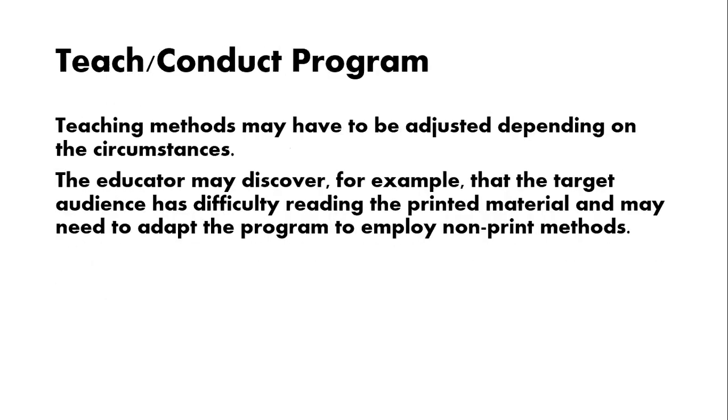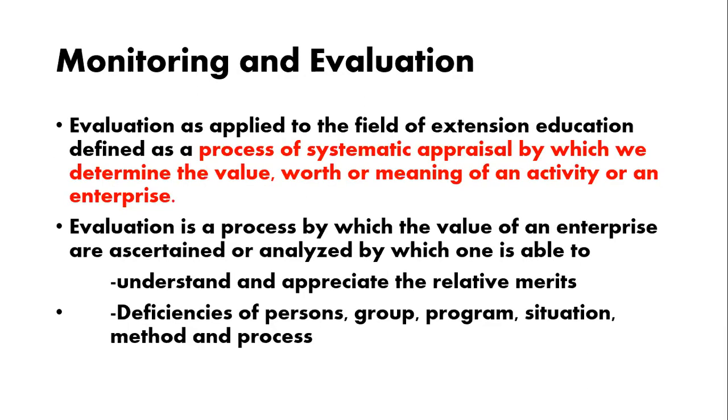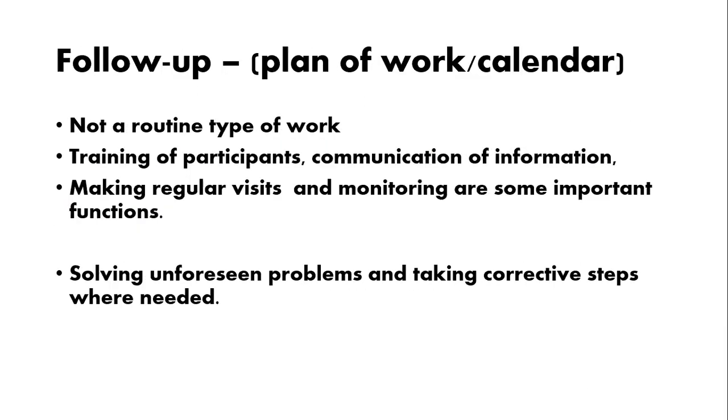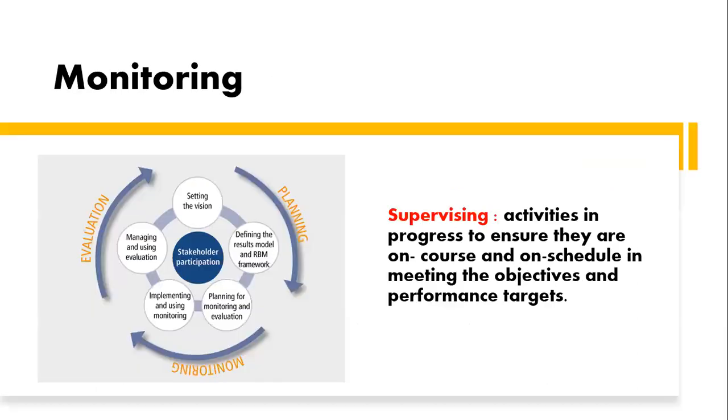If you want, you can recruit volunteers or trainer students, and then you conduct the program. When you conduct the program, you have to be careful with managing resources. Then you have to follow up the session. That is called implementation. And then you have to check whether the implementation is successful or failed. If it is successful, we can give merits to the people who successfully completed. If not, then there are deficiencies of the person, group, program, situation, method, or process. We call this monitoring and evaluation.